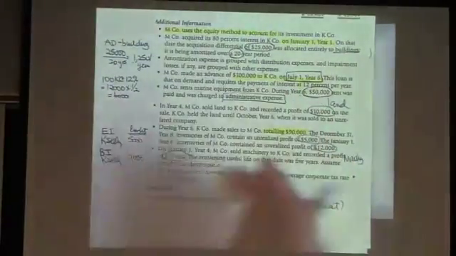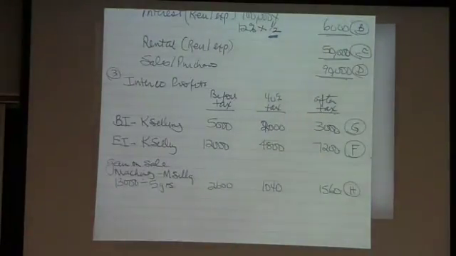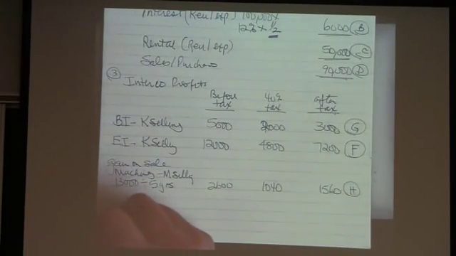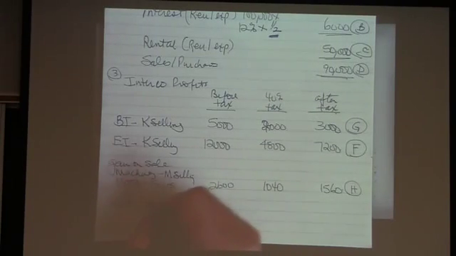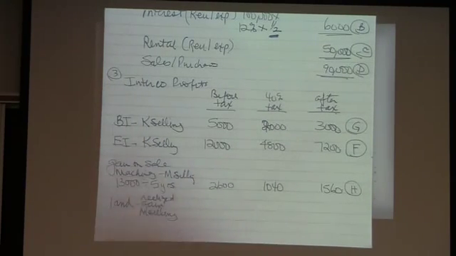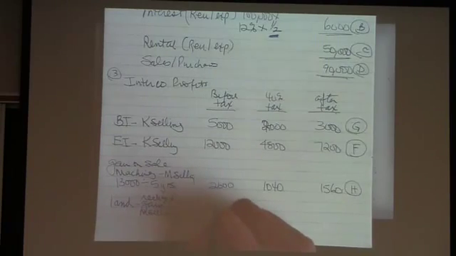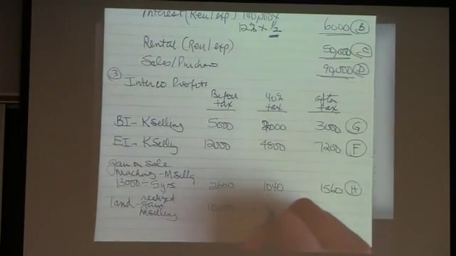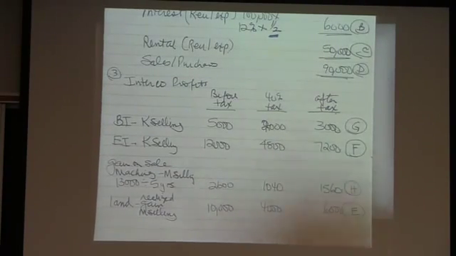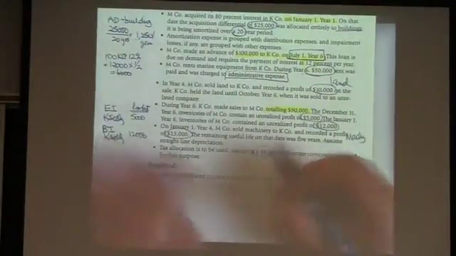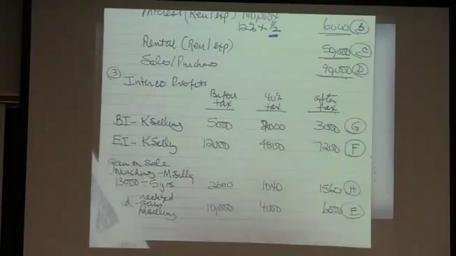So this is the land. Let's put that down. This is the land, and this is a gain on land. And who was selling to whom? It was M selling, wasn't it? Now the realized gain, because it was finally sold to an outside party, was $10,000. The tax is $4,000 and $6,000. Let's label that E. Now, I forgot, you probably have seen this already, the tax is 40%. That's why I used the 40% column here.